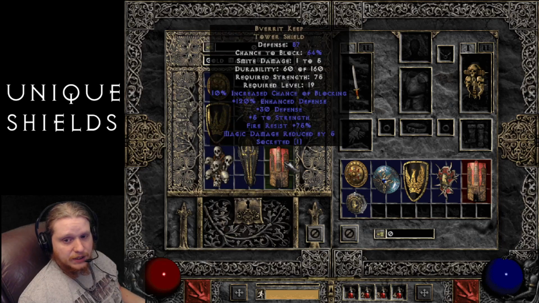Beverits Keep is the next shield, and Beverits Keep is a pretty good tower shield with 87 defense, 64% chance to block. Now that is 59% on Barb, Assassin, and Amazon, and it's only 54% on Druid, Necromancer, and Sorceress. Has a fairly high strength requirement, so if you were a Druid, Necromancer, or Sorceress, maybe you wouldn't want to wield one of these. There's probably better options for you.